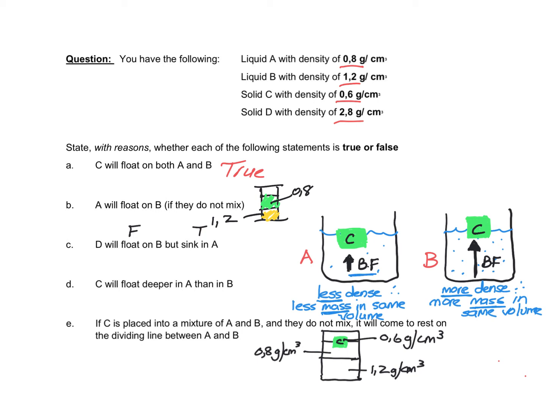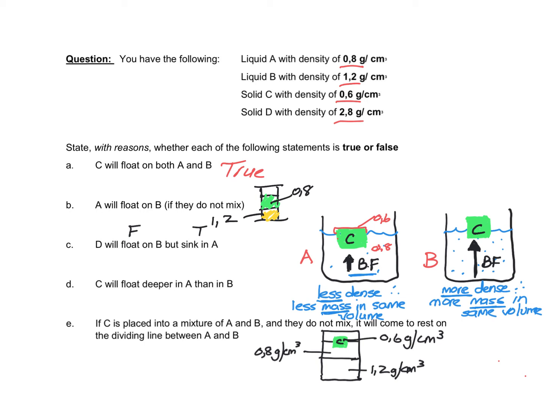So C will float fairly low in the water because they've got such similar densities. So there you can see only a little amount of C is sticking out because C has got a density of 0.6 and A has got a density of 0.8. Okay, so the water's got a density of 0.8. So you can see very similar, therefore it just floats just a little bit above the water.